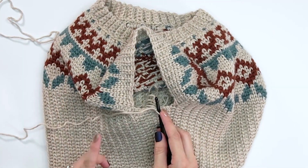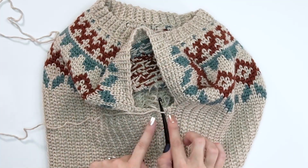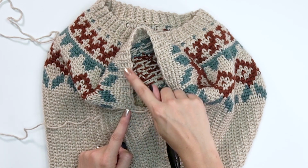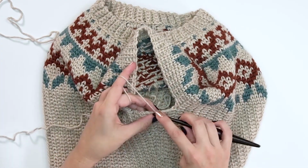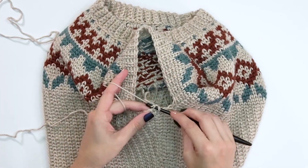Now we are going to be working 48 stitches for this size all the way around this opening. So you'll be working the chain stitches from underneath, and then we'll be working these stitches in the established stitch pattern and then back underneath. But the stitches that we're working into the chains for this very first round will simply be a single crochet stitch.